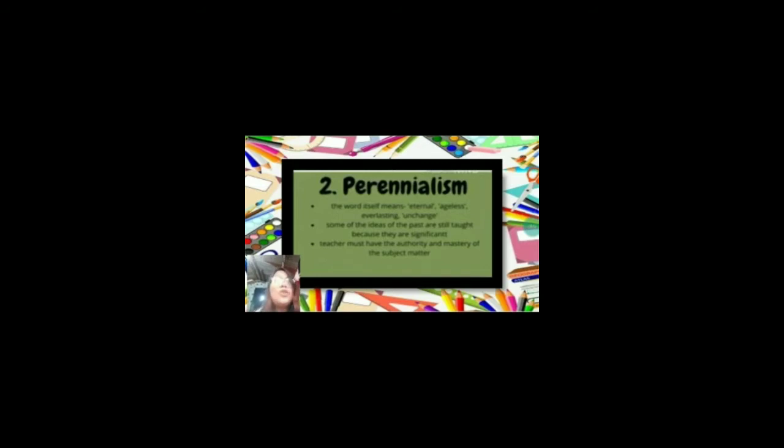I know some of you experience this, some of you are reading the Bible or books. That's what we are still practicing until now. That's why the Bible and the great books belong to perennialism, because they are ageless, timeless, and eternal. That's our discussion on perennialism. That's all, thank you.